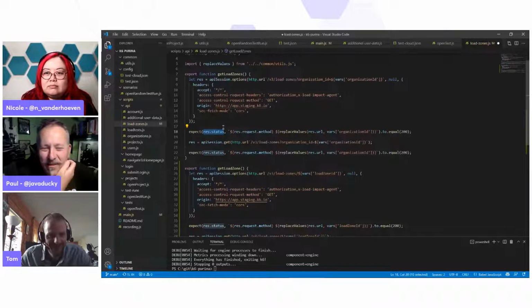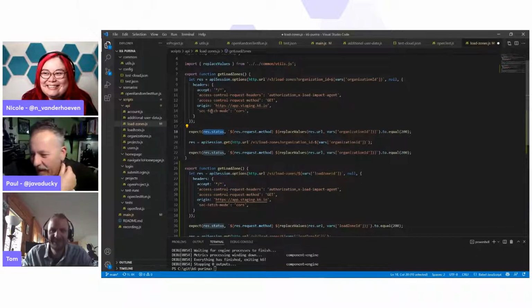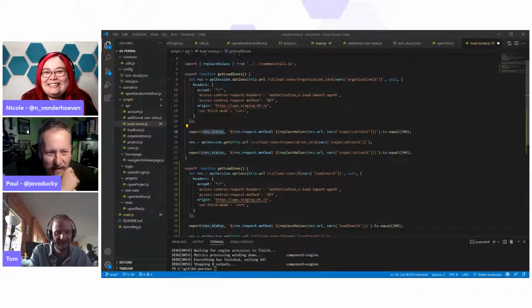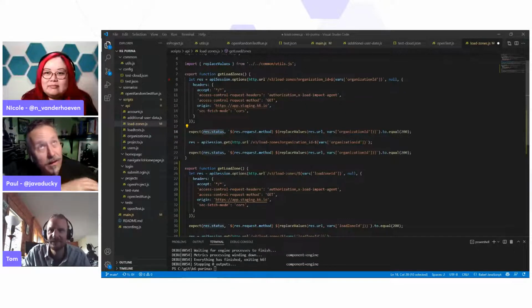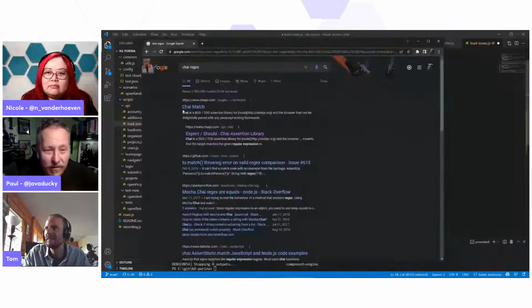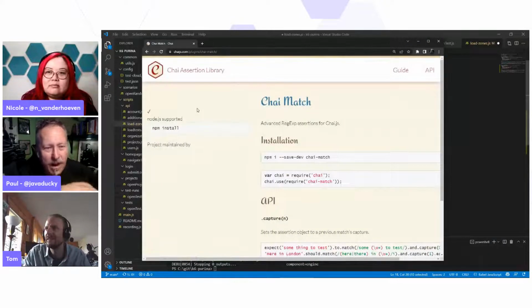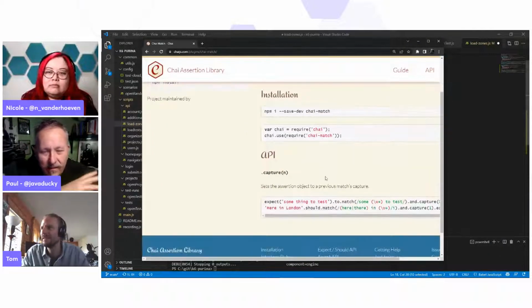Yeah. I mean, when you were showing the Chai JS earlier, I was wondering about some of the status checks as well, because you were explicitly checking to see if something was a 200. But I was wondering if it had a sort of a check to say, is successful.